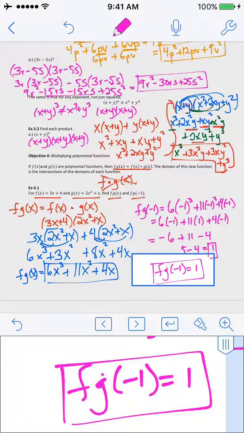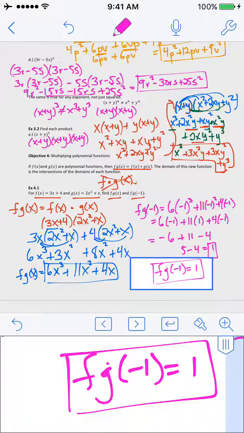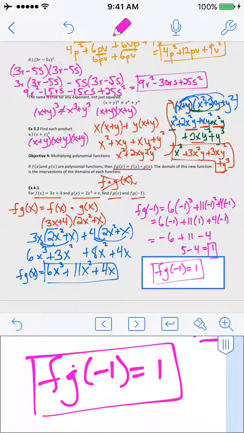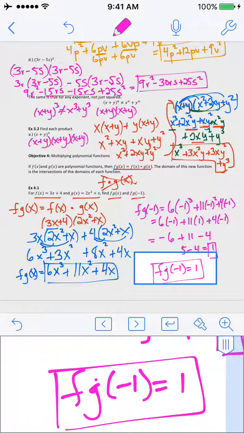Ta-da! Alright, cool. And so remember that functions aren't really all that different. If it's already been established that it's a function, you don't need to worry about its domain and range. Most but not all of the polynomials that we will be dealing with will be functions, right? We've seen some cases where they're not. But the only thing different about them is you can actually evaluate them because they are equations, not just expressions. Remember, expressions don't have an equal sign. So that's kind of where that comes in. We can actually figure out a number after we go through all this multiplying nonsense, right?